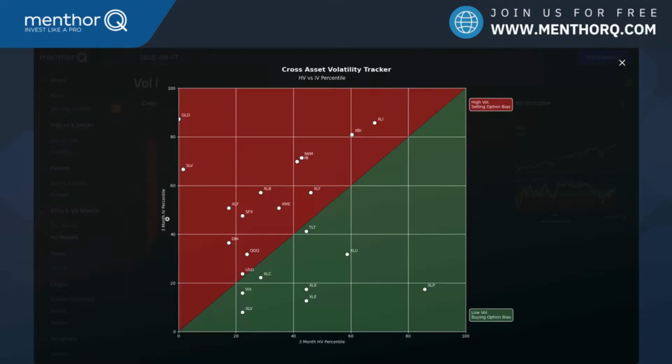So from here, what we can already see, we're going to focus on silver and gold, where we are seeing that GLD implied volatility and historical volatility are at the highest percentile here, right? So here we see that the implied volatility of GLD is actually at the highest it has been over the past 3 months. Okay, and then you can also look at other assets like QQQ, and you can see how these are positioned in the quadrant.